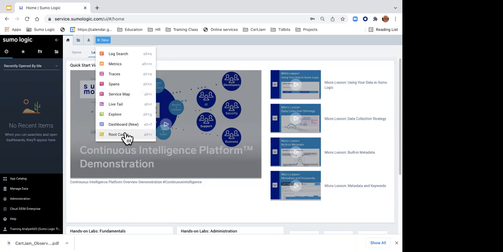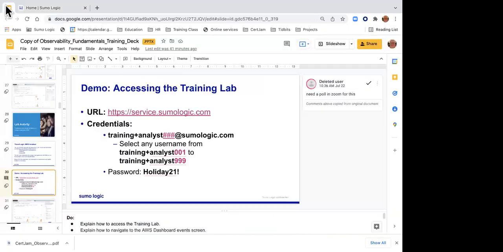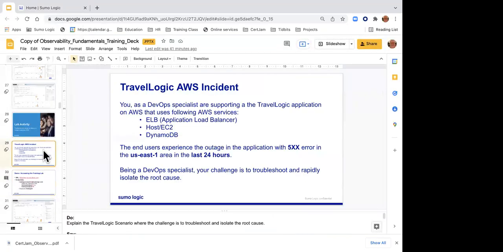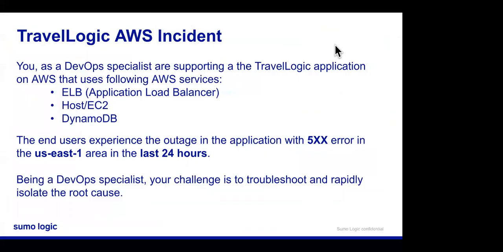Now, in this class, what we want to do is go through a scenario. As we mentioned before, we talked about the Travel Logic company. The Travel Logic company is where you can book airfare and hotel and cars, right? We talked about that yesterday. Well, you're a DevOps specialist supporting the Travel Logic application on AWS.